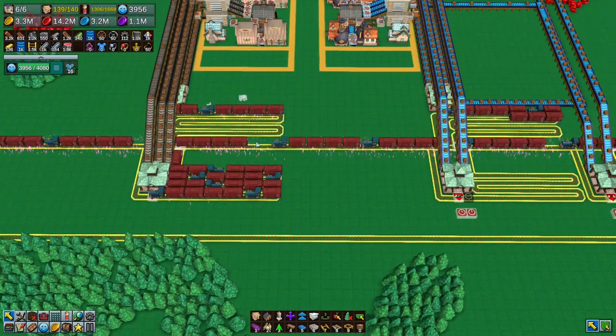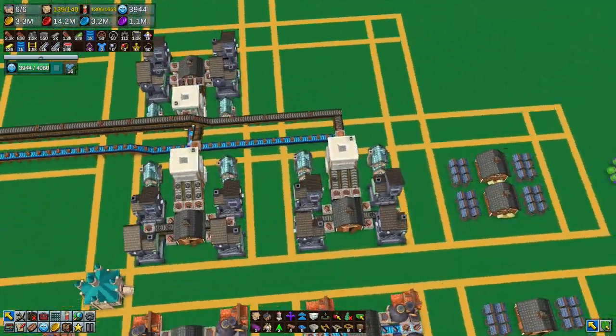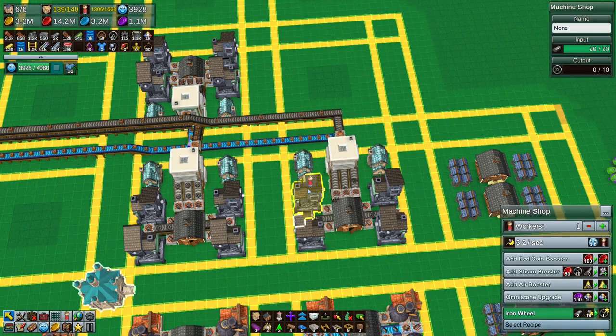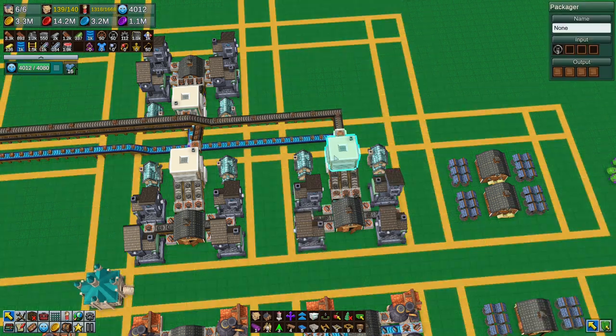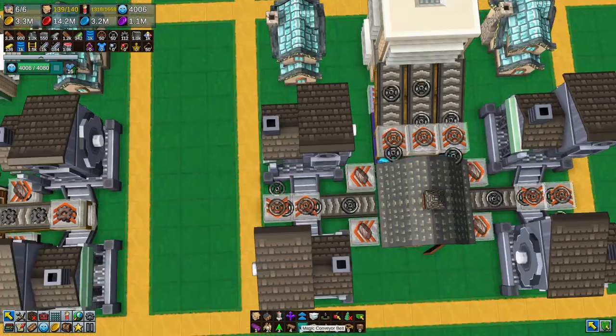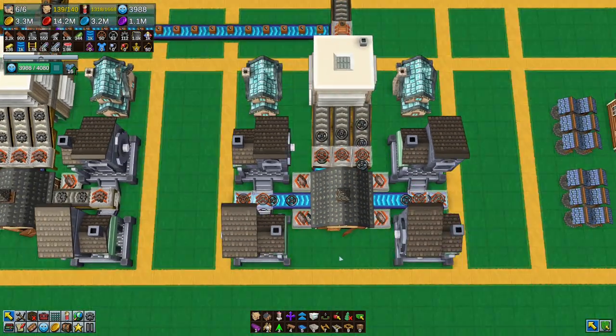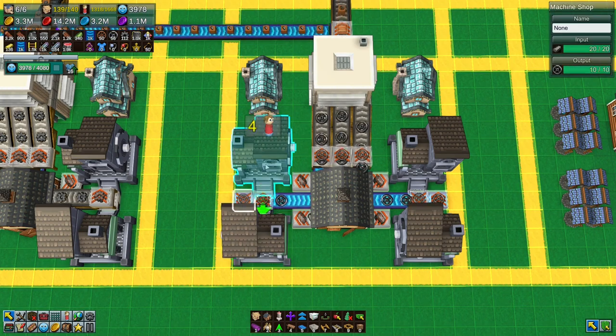Okay. So, iron wheels are struggling. Right. But anyway, that's not what we're doing. I don't have any way to speed these up. I really don't. I could add workers to these, I suppose. There you go, more iron wheels. Enjoy. You can't actually output fast enough. The problem is the belts. There we go. Make it fast. You can't output either properly.